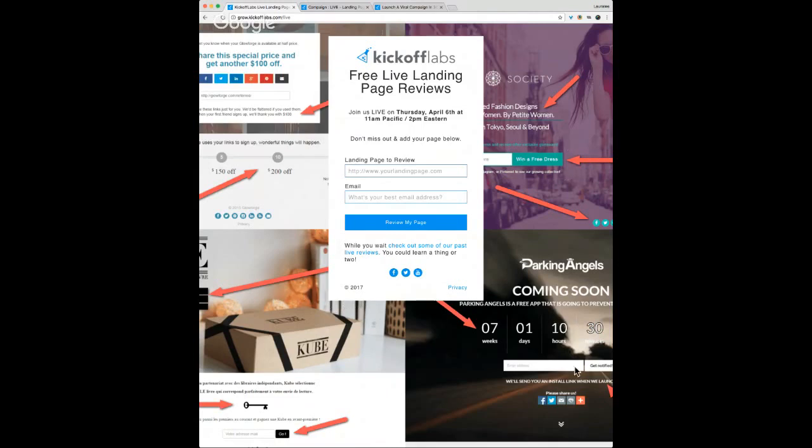You see all these different calls to action throughout the page, and all these bright red arrows that could easily distract you away from what is the actual purpose. And so that would be the first thing that really stands out to me when you look at this page and you think of the principles that we just talked about.